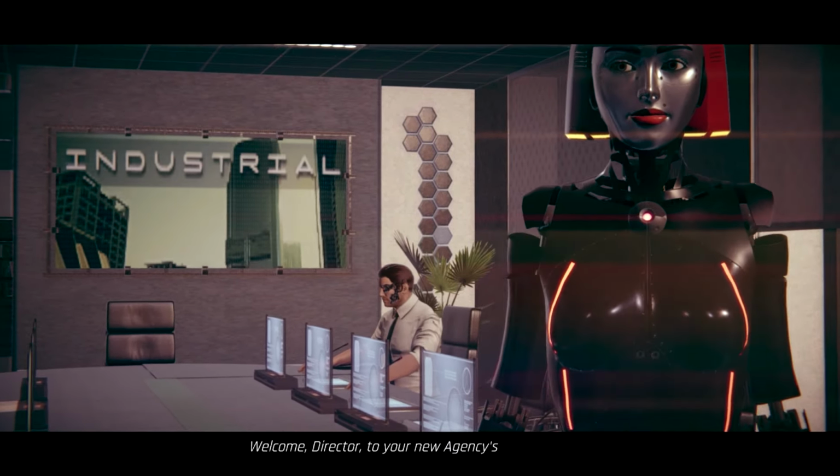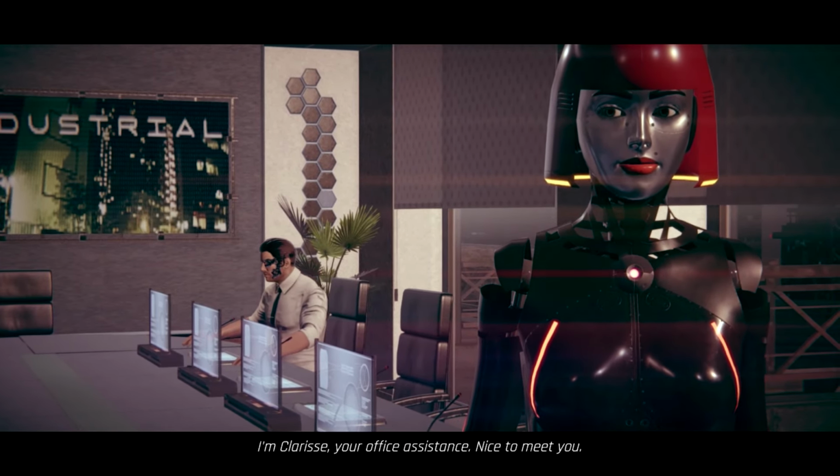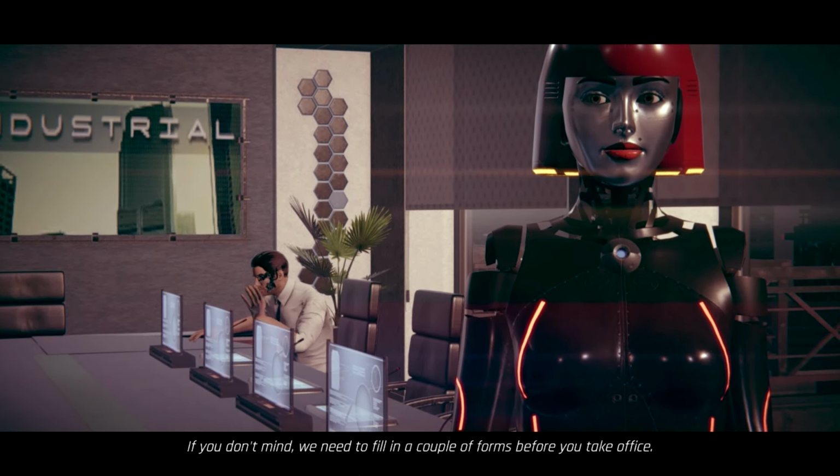Welcome, Director, to your new agency's headquarters. I'm Clarice, your office assistant. Nice to meet you. If you don't mind, we need to fill out a couple of documents before you take office.